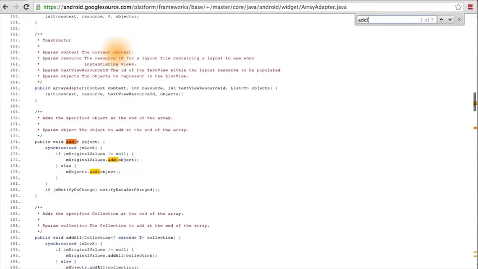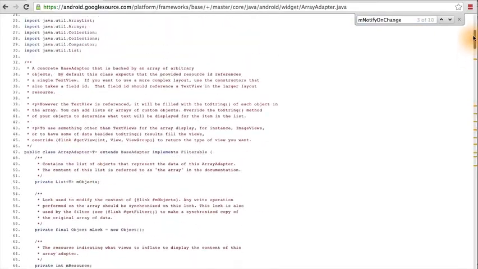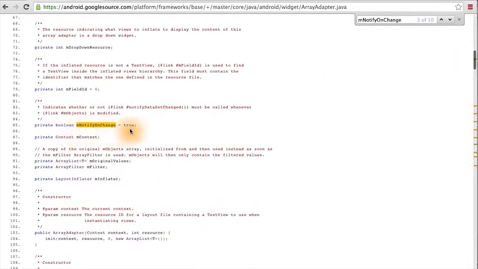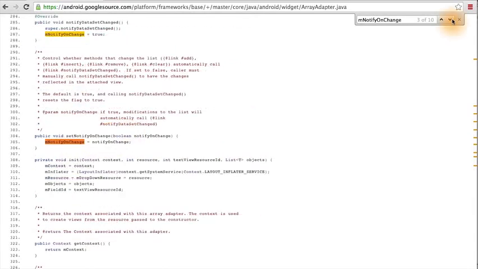First, we're going to search for the add method. Remember, we added forecast strings to the adapter using this method. And sure enough, we see that the notifyDataSetChanged method is called internally. But you might be thinking, what about this Boolean here? Well, let's look it up. If you scroll to the top, you see that notifyOnChange is declared as true initially. As you go through the other references, you see that it's only changed here in this setNotifyOnChange method. Since we don't call this public method with the value false, then we know that we're going to be safely notified each time the adapter updates.